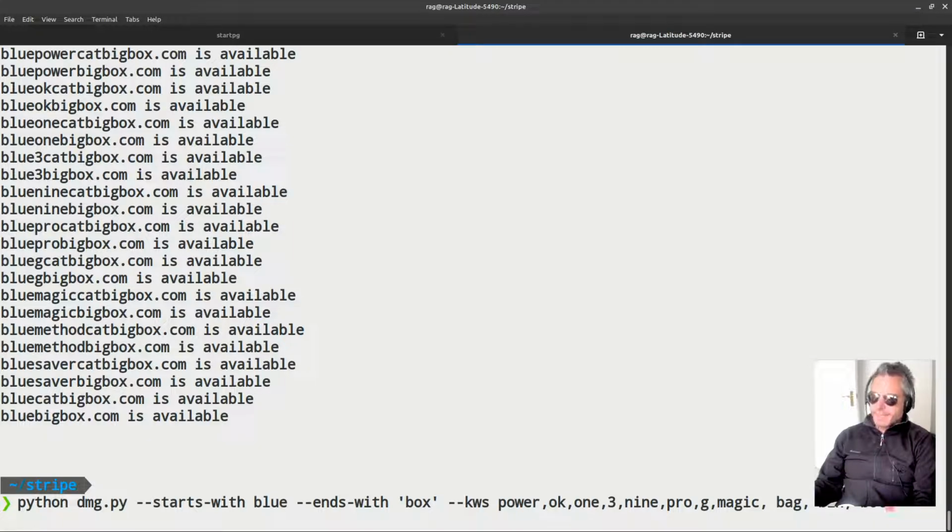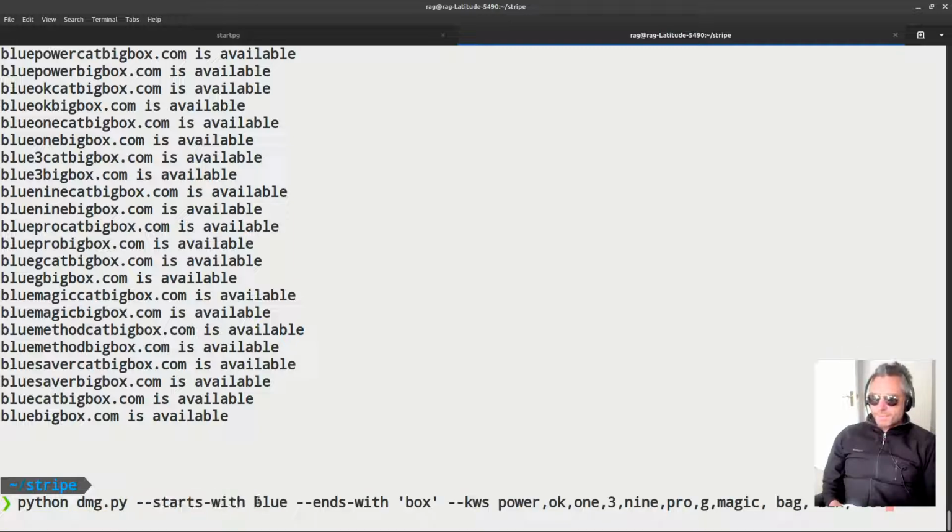bot. We're starting, so python, you can put python3 if you need to, dmg.py. I've just shortened the name of the code, otherwise it's identical to Tristan's code that you saw on GitHub.